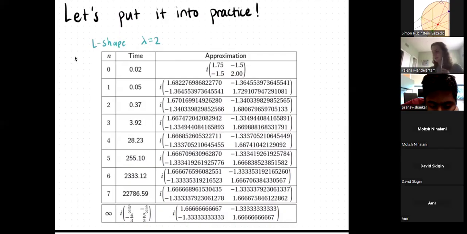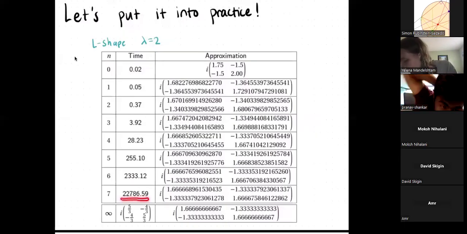So first we started with the L shape, which was a good candidate because we know what the actual values of the Riemann matrix are from Silhol and Rodriguez. So it's 5/3, -4/3, -4/3, 5/3. And you can see that as we did more and more levels of approximation, so 7 means we were dividing into 3 to the 7th squares on each, sorry, 3 to the 14th squares in our L shape.